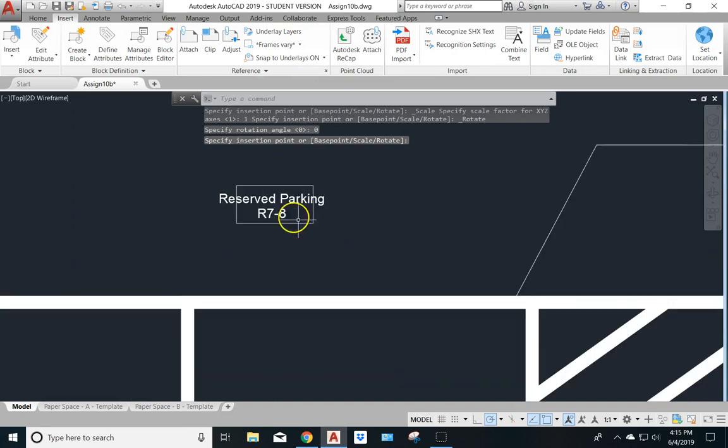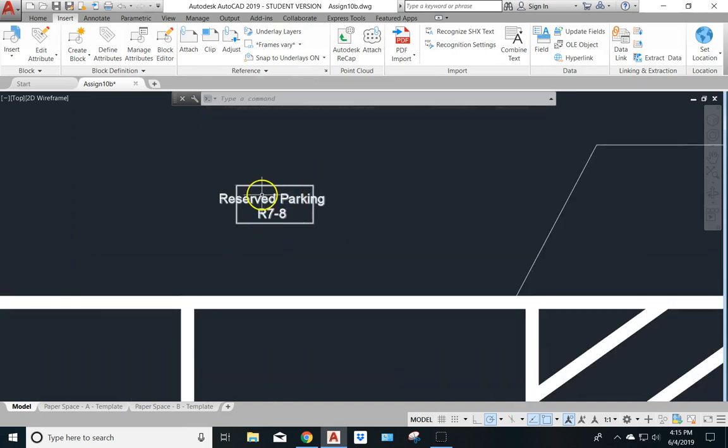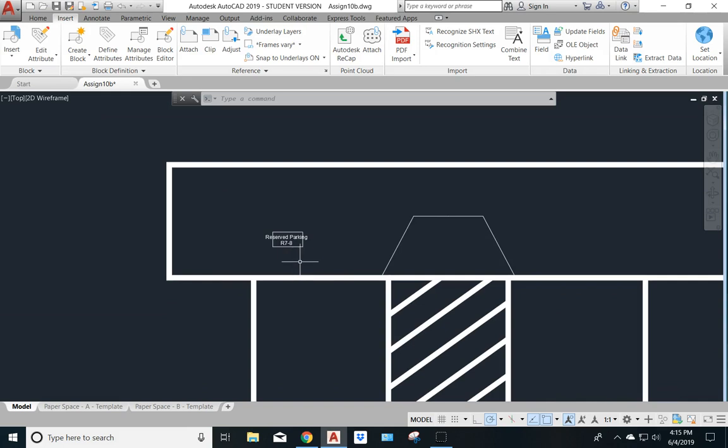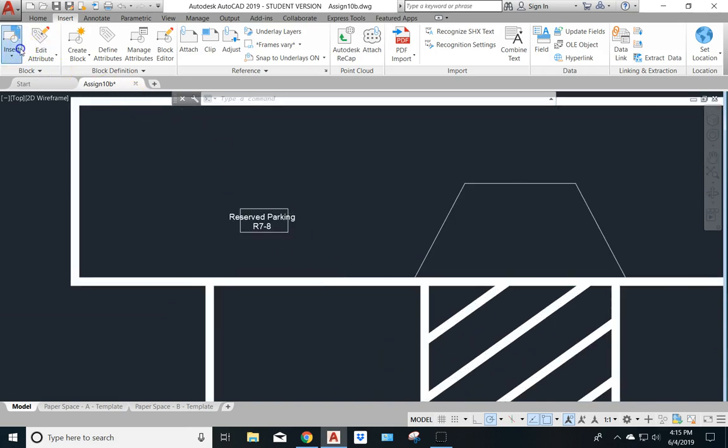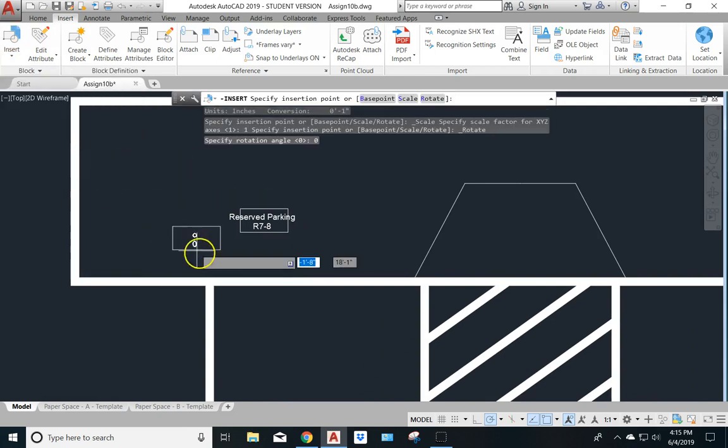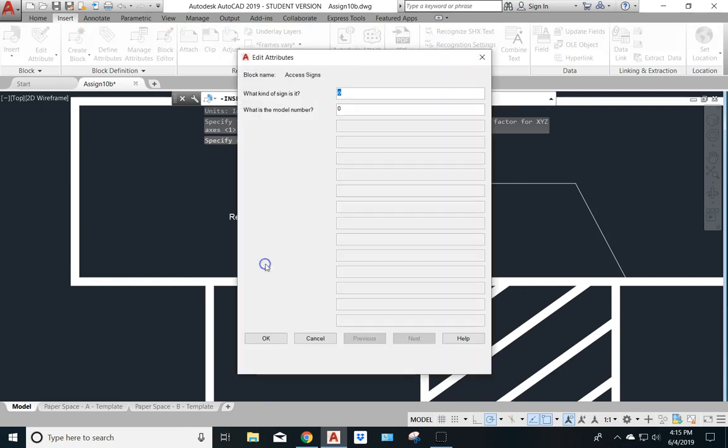And it has now changed my text in order to fit that size. I could do my text a little smaller so that it fit within the sign. If I had done 2-inch text, it would probably have fit within. So you may want to do that. And I'm going to go ahead and do the next sign right below it. So I'm going to insert and do that same one. And I'm going to go from the center point down there so that they're lined up nicely.